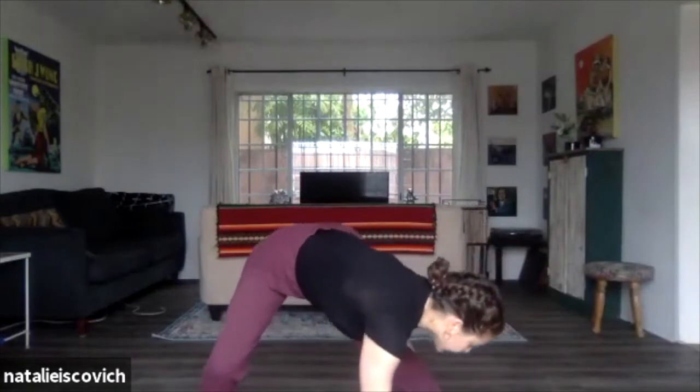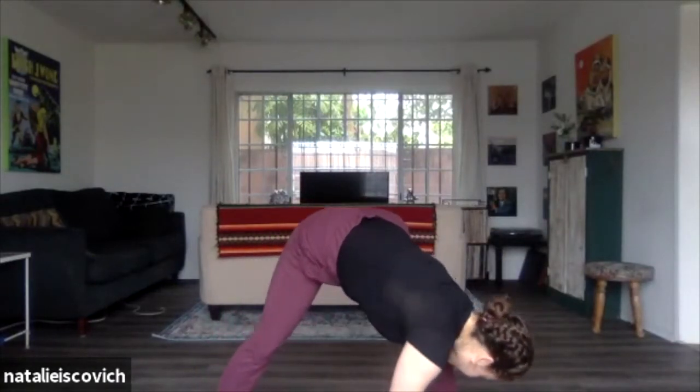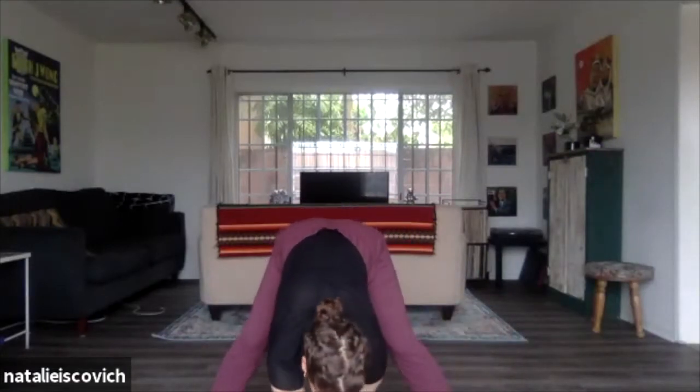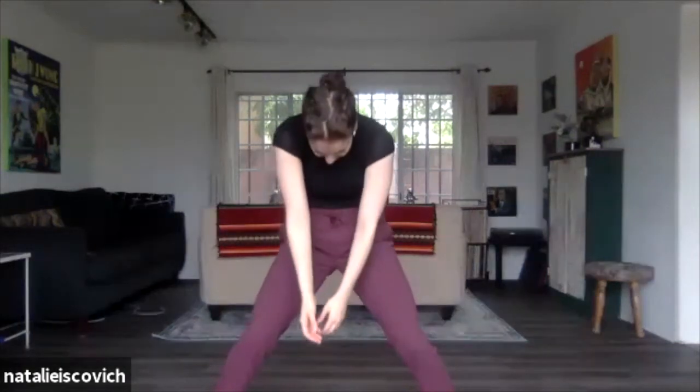Bend. And straight. Good. Come in center. And roll up. Eight. Seven. Four. Arms out in second. Palms down. You're really pressing. Other side. Reach. Two. Three.